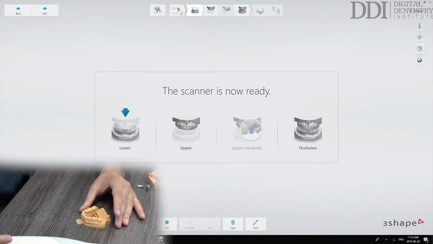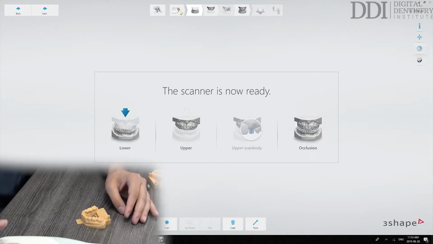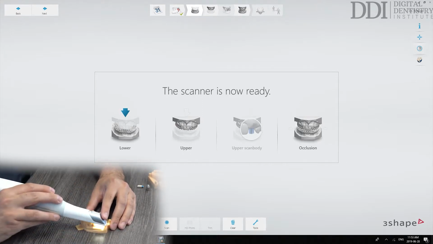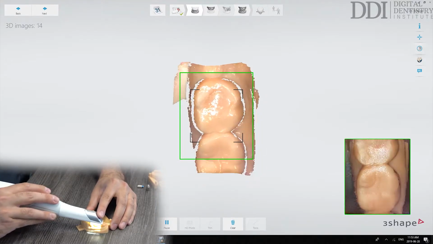And now whether we're taking an impression for study models or for an opposing model or for the actual indication itself, there are certain guidelines we can follow that'll make that scan more predictable. What I typically do is I'll start on the occlusal surfaces and try to capture the occlusal surfaces of the area of interest.